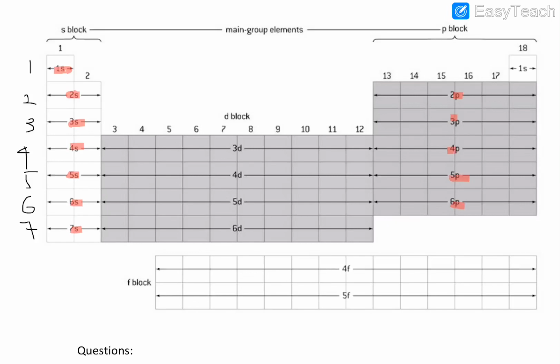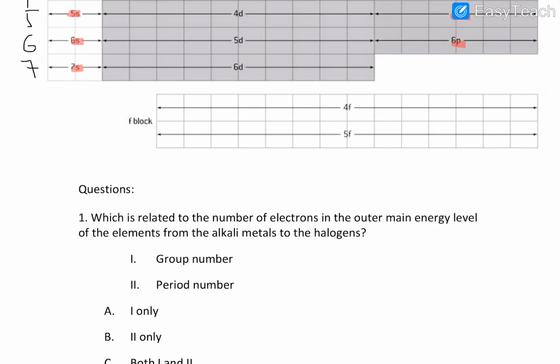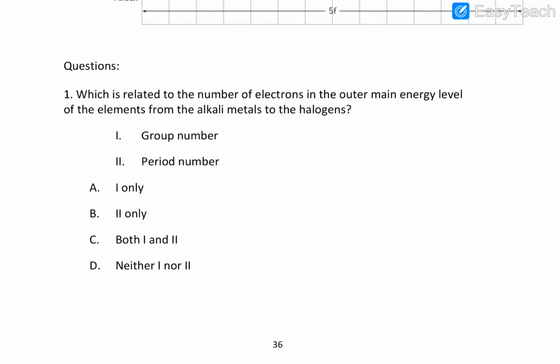The energy level that you fill in depends on the period number, and the group number will tell you how many electrons there are going to be in the outermost level. Here there's 1, here there's 2, here it's 13, but it's group 3, 4, 5, 6, 7, and 8. That's it. The video was really long, but everything is in it, and you can work the questions now.